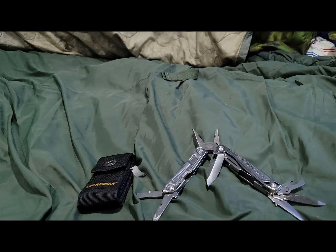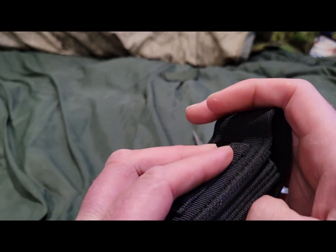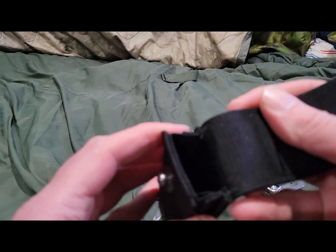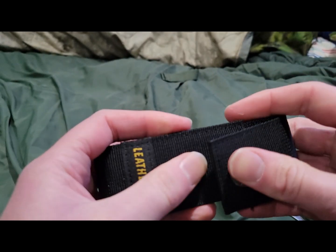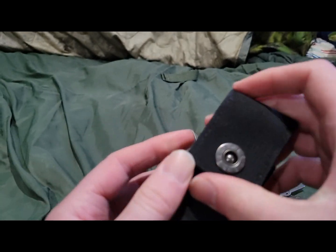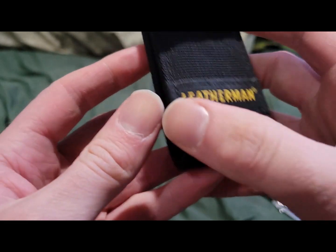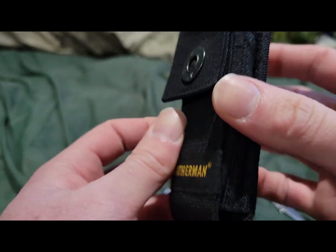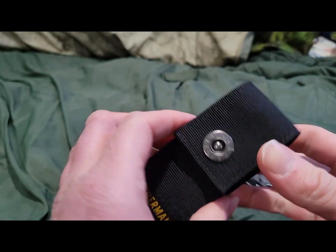So, let's begin with the sheath. The sheath is made out of nylon. There's a little pocket here with an elastic strap for the multi-tool itself, and a little button here. Leatherman is sewed on right here, and there's a little belt loop to use it as a belt.